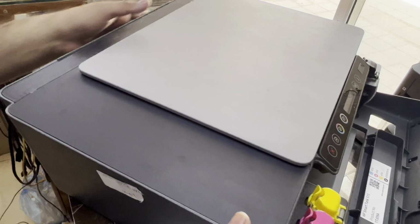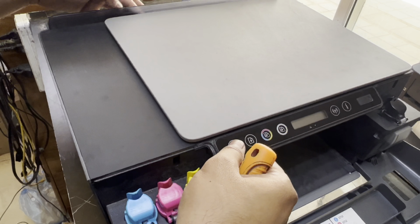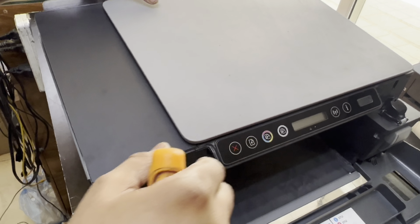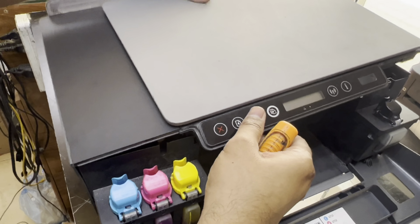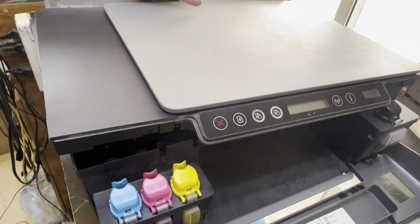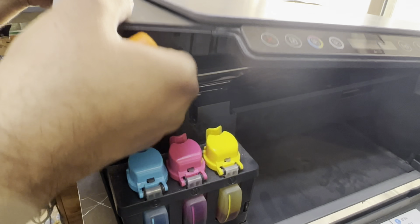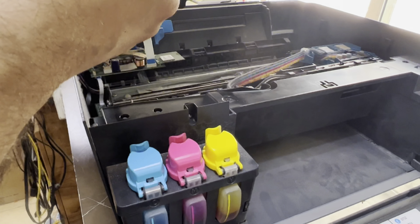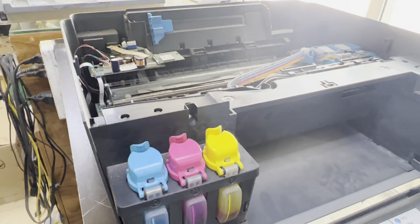Okay, here we go. There are 2 cables down here, for the scanner and the front panel. These cables we will remove. Okay, remove the top cover.